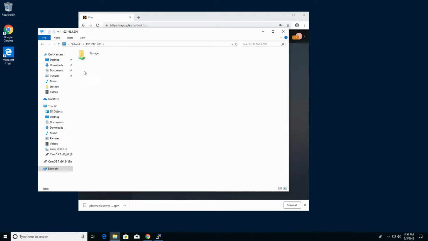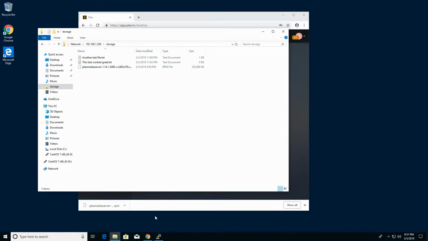And there's our storage. You notice Windows has put storage over under quick access because we access it a lot, so we could have gone this way. Same path either way. And there's our 2 test files. So we're going to paste our Plex Media Server in, and it's copied over.